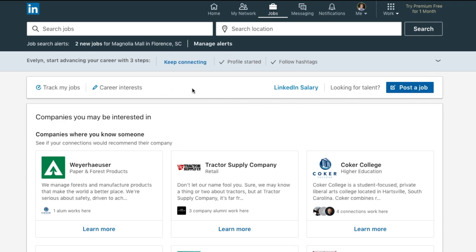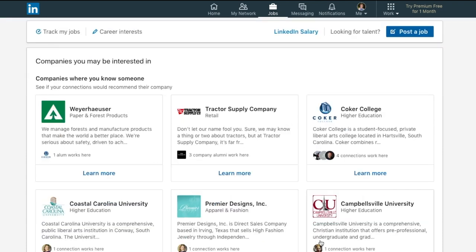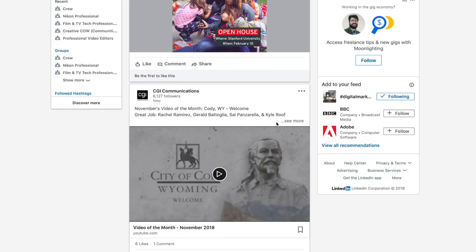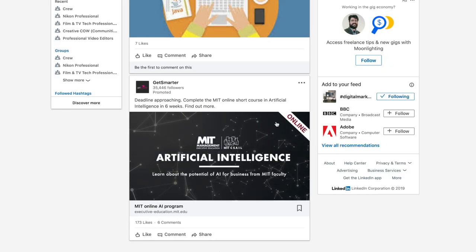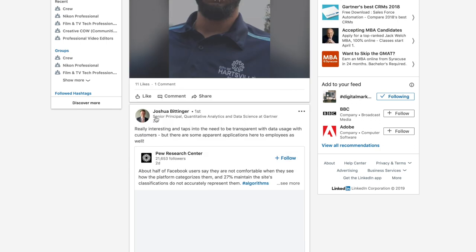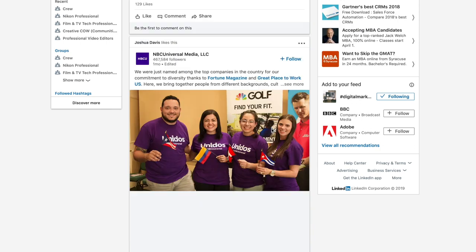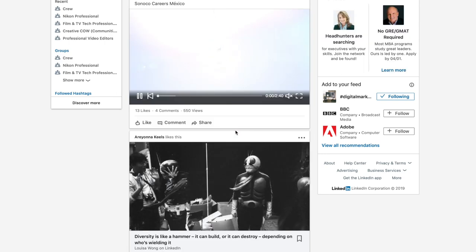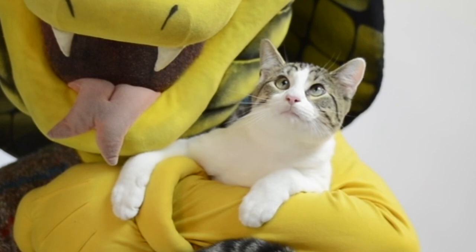Lastly, you should use LinkedIn as an opportunity to build your professional brand. LinkedIn is a uniquely professional social network, so the type of posts that you share should concentrate on your career and industry-related interests. Save the photos of your baby niece or videos of your cat for Instagram.